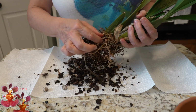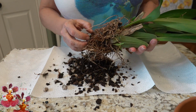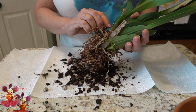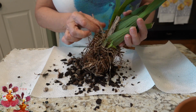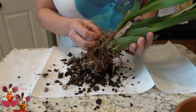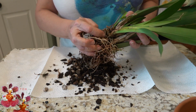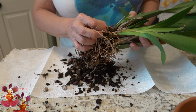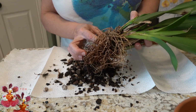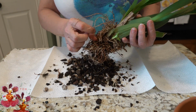And there was another vendor there that I bought 2 Cattleyas from that were in bud. And I'll be showing you in more detail and in a closer view of the 3 orchids that I did purchase. The Dendrobium Nestor took up the entire back of the car. So we had to move the luggage around because we had to get the orchid in. And it was just really an enjoyable time.